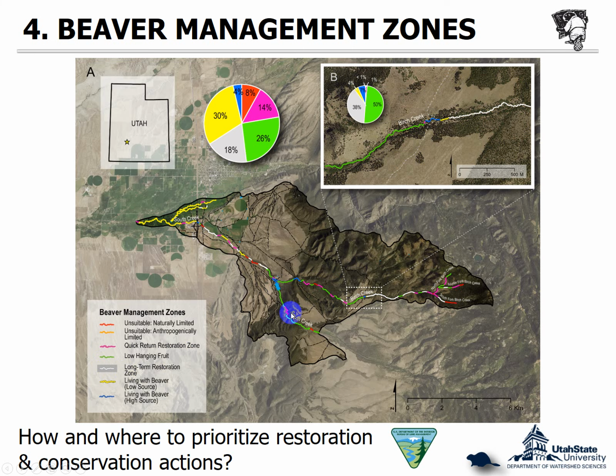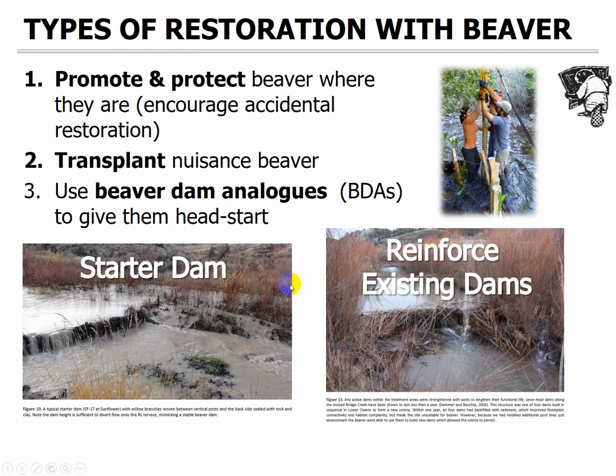Whereas the white are long-term restoration zones where the habitat is more limiting, usually in terms of vegetation, and so you need to get a handle on that vegetation management. Sometimes that involves getting a better handle on grazing. Other times, in this case, we've got a bunch of conifer encroachment of PJ, and that's just not allowing the native riparian vegetation to get a foot in the door.